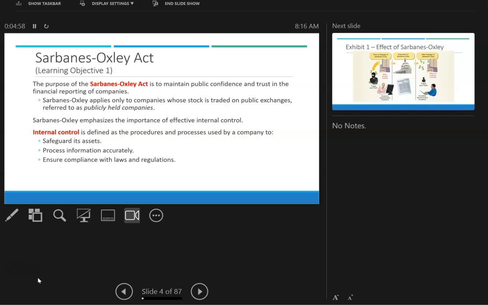The managers, the executives were harming companies. As a result of that, Congress needed to do something because people are investing in the stock market, and the public needs to trust that their financial statements are correct, when in fact they were really bad. And that was part of the problem. The big CPA firm Arthur Andersen was also a part of all the fraud.